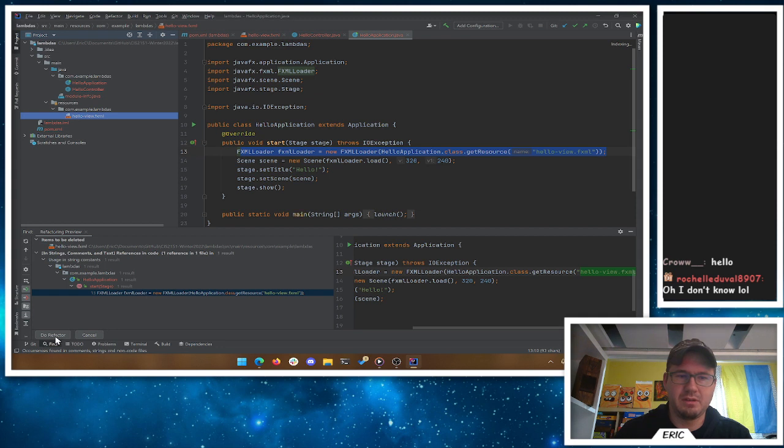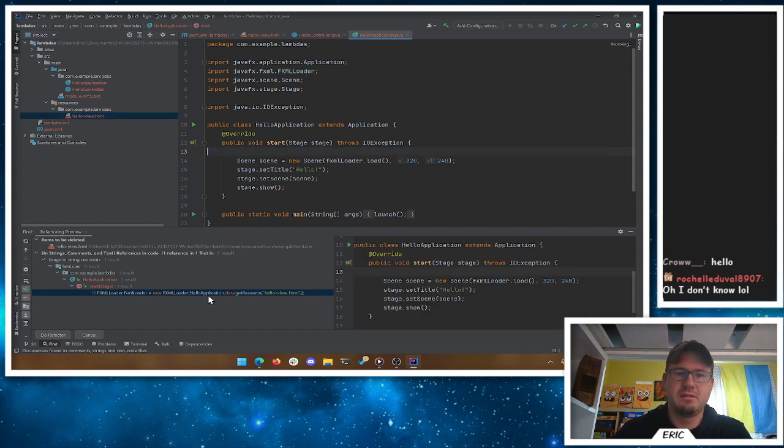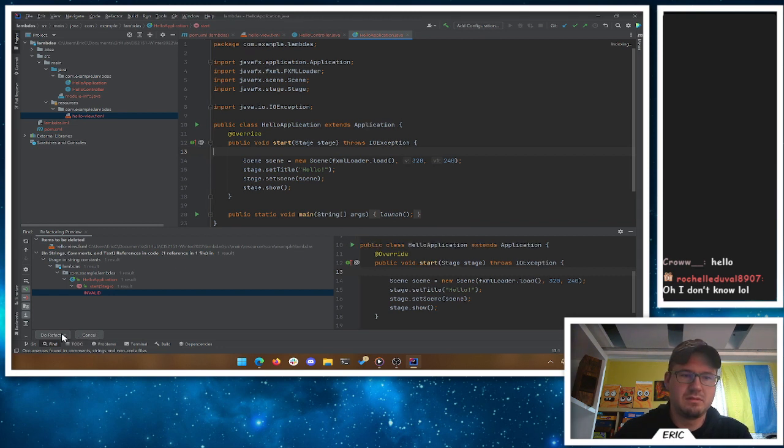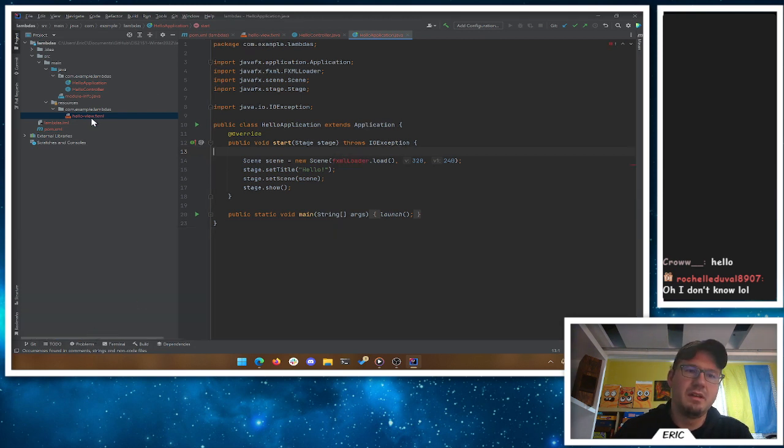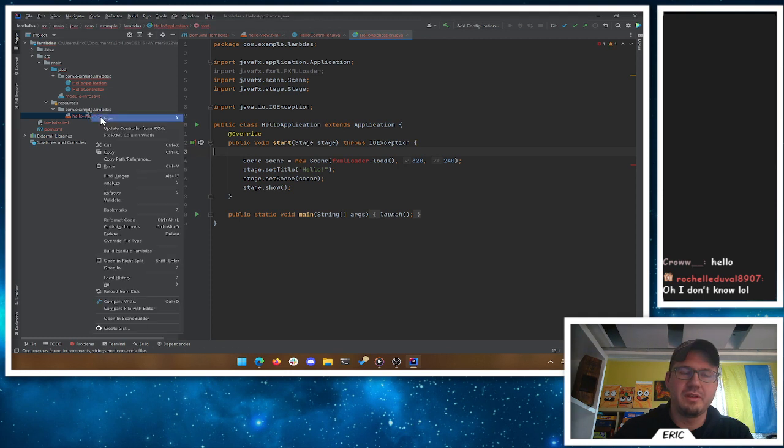All right, yep, and let's get rid of that line. It's smart enough when I was deleting, telling me I was using it. So then delete again. Try that.